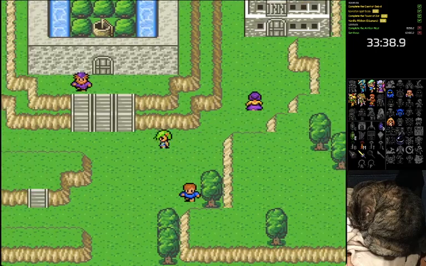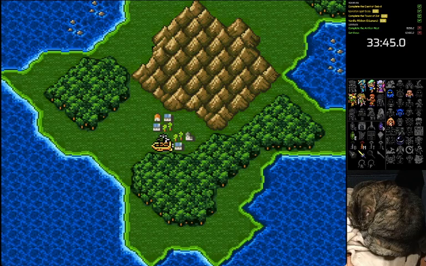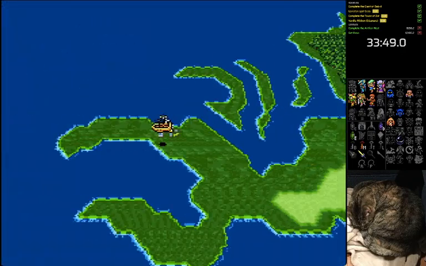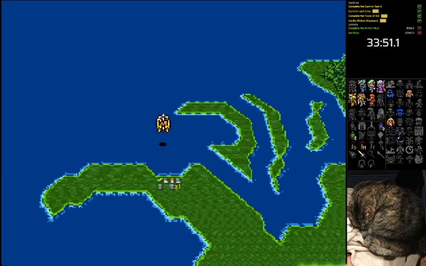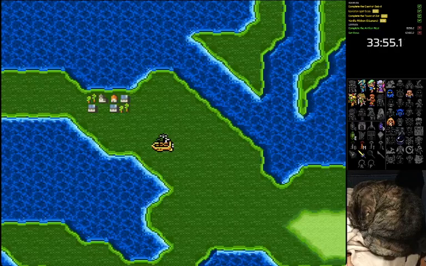I'm also going to want ethers probably, but I think I can heal up between fights. The only thing I want ethers for is a Life 2 grind if I wanted to do that, which would be valuable. Are there ethers anywhere? Did I see them? Because I know I've checked every shop at this point except for Fabul. It might be in Fabul.